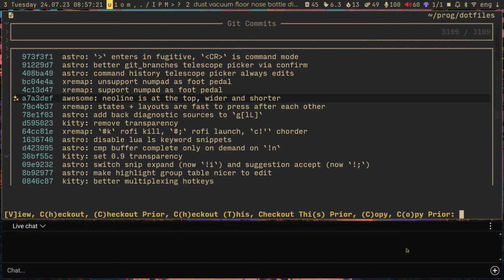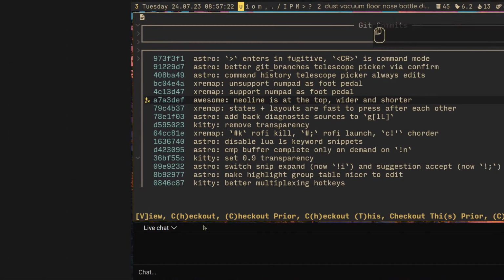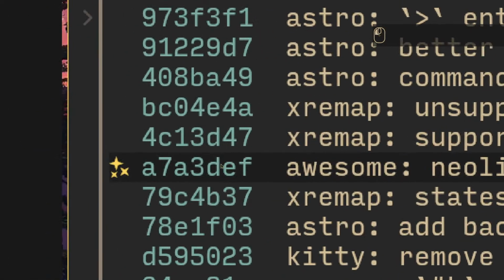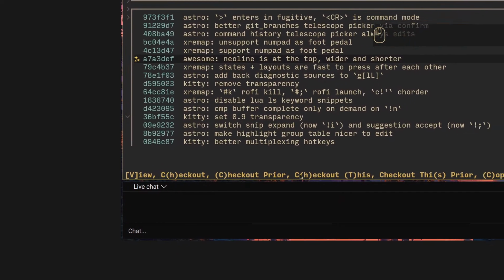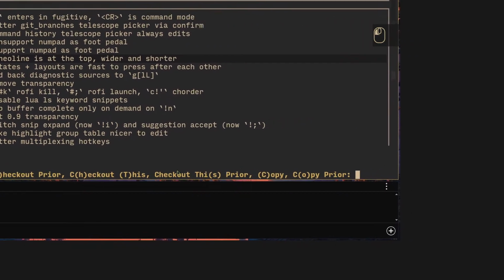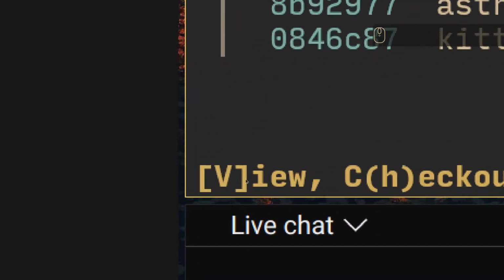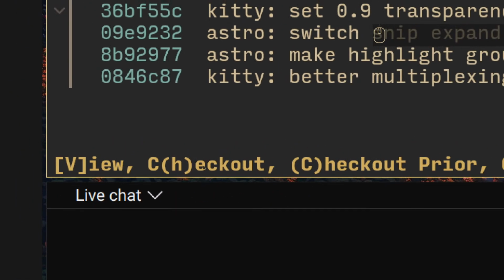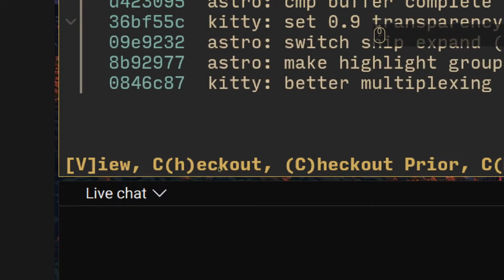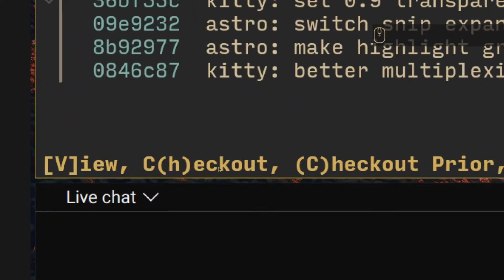Alright, so the issue with this, basically, what is even happening here? When I press enter after having picked a commit, it gives me a few options what to do with this picked information. I can either just view the file at this commit, or I can check out that file, so move in history to that point.